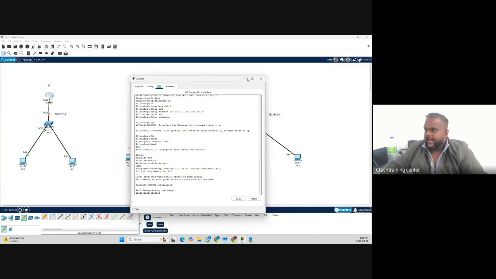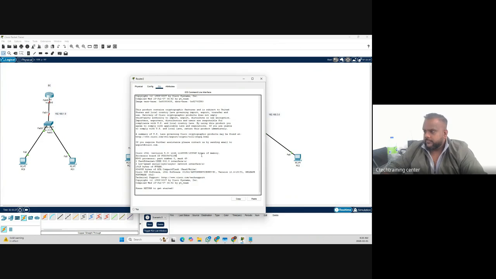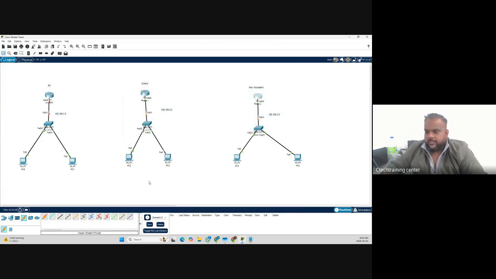We're going to see that the router is starting to boot up here. Okay, it's booting up. Now let's make another connection here. This is called a serial DTE connection. Let's click this one, not the one with the timing, not the serial DCE. It's called serial DTE. I'm going to click on this, click over here, and the first one is going to be serial 0/0/0, and then connect to Ontario serial 0/0/0.